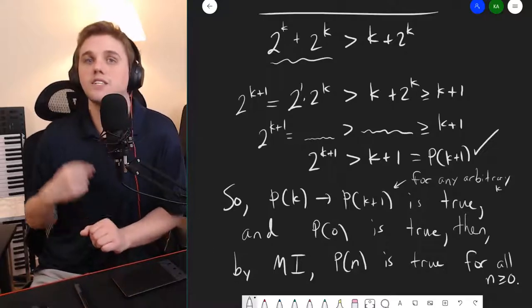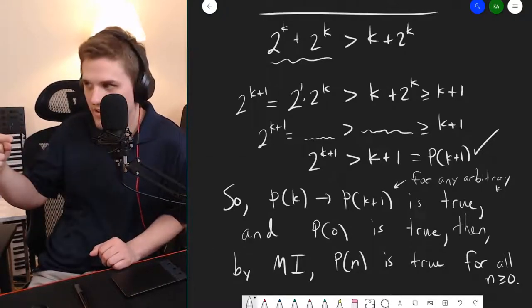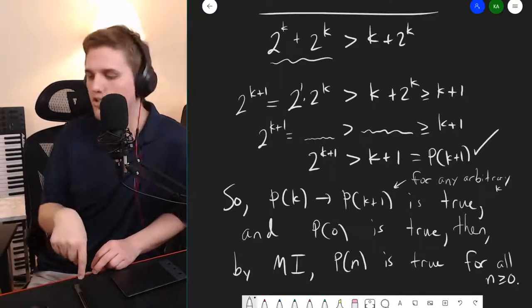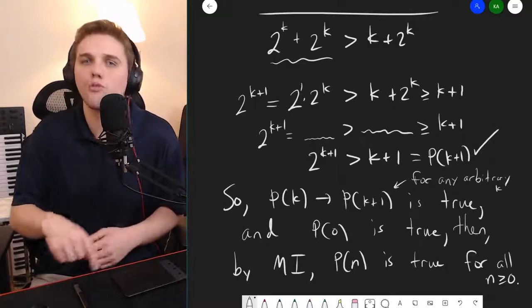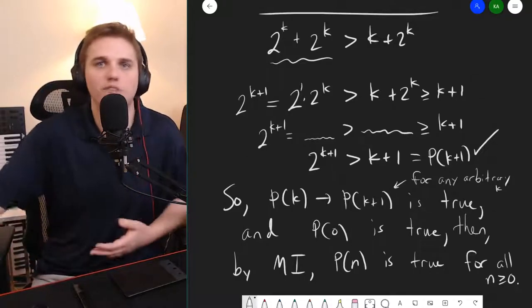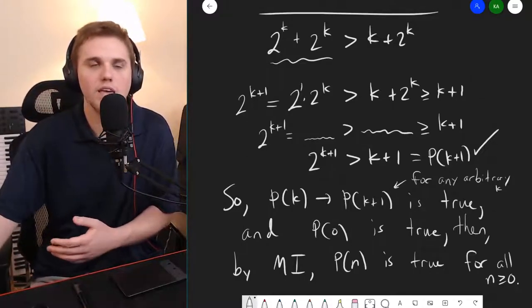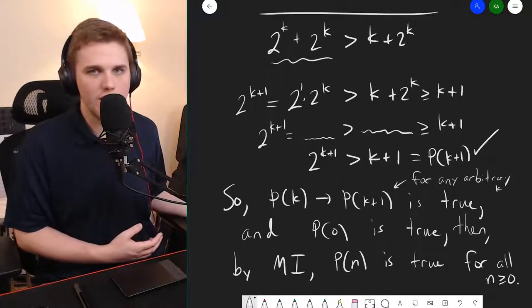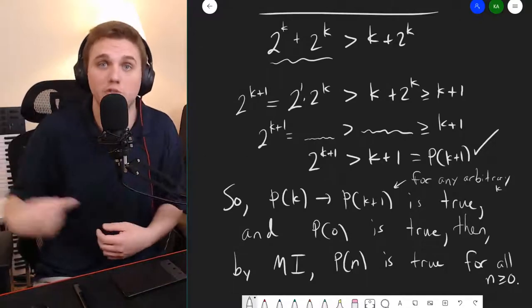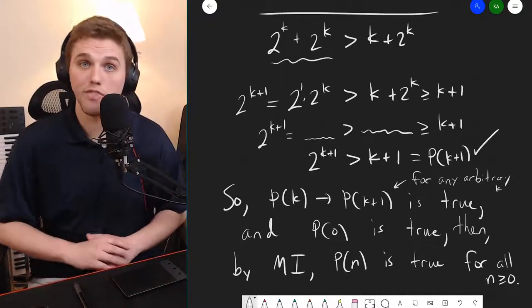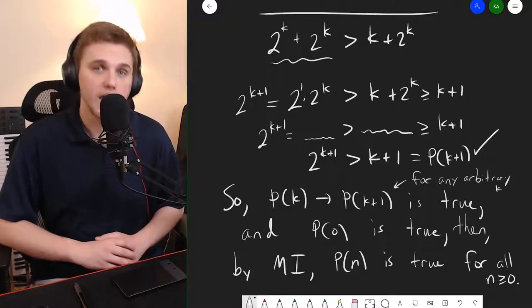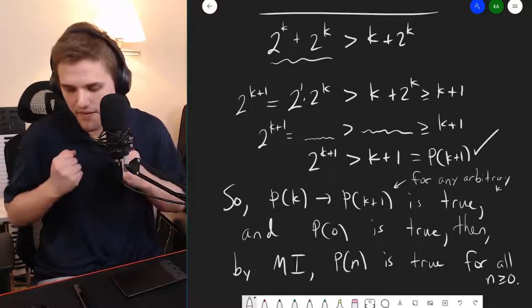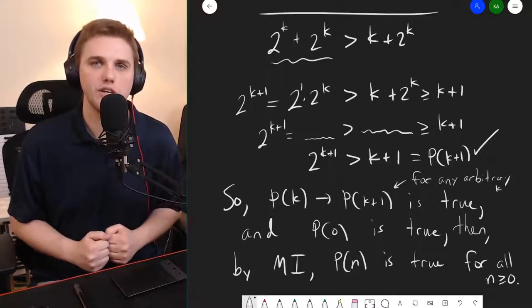I don't need to sit here and say that because P of 0 is true, P of 1 is true. Because P of 1 is true, that means that P of... I don't need to sit here and go through every single number to get to whatever N value you give me, right? That's a waste of my time. Let's let the imagination do that, right? But I can do that, and you can imagine me going through this 1,000 times and proving that P of 1,000 is true, because P of 999 is true. So that's mathematical induction.